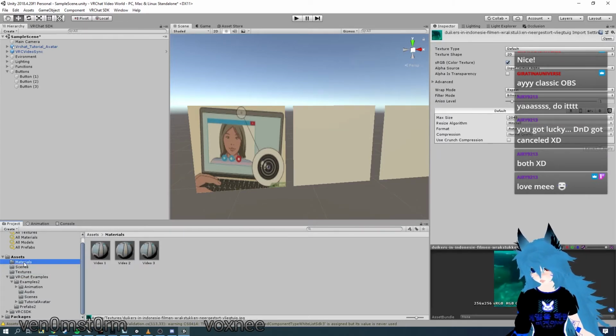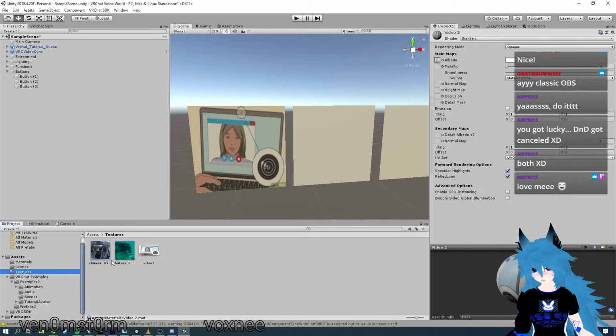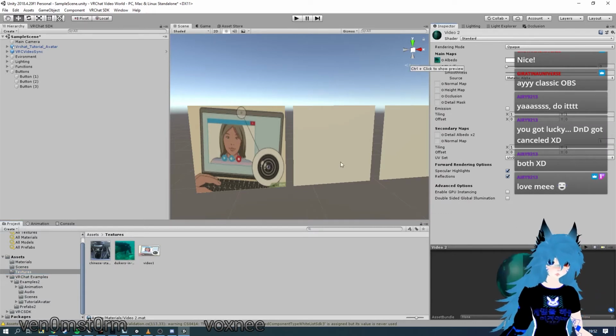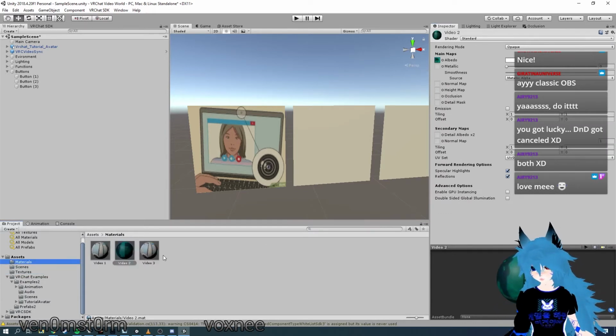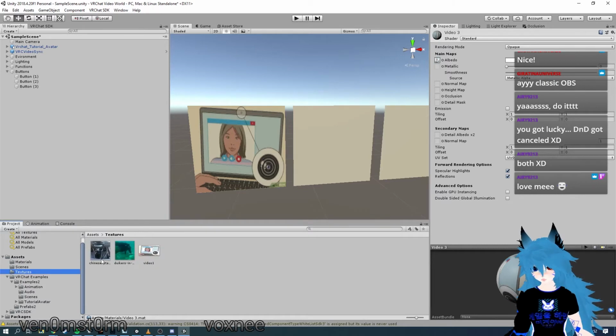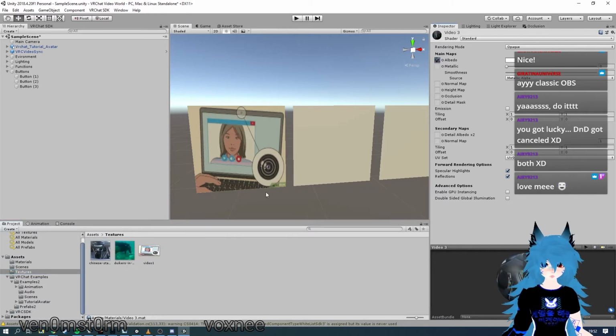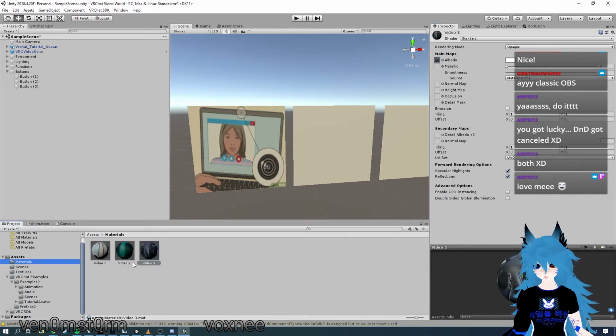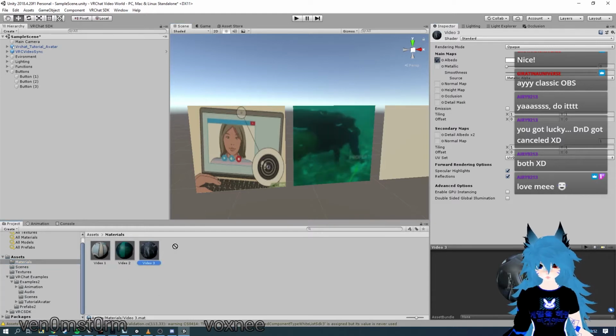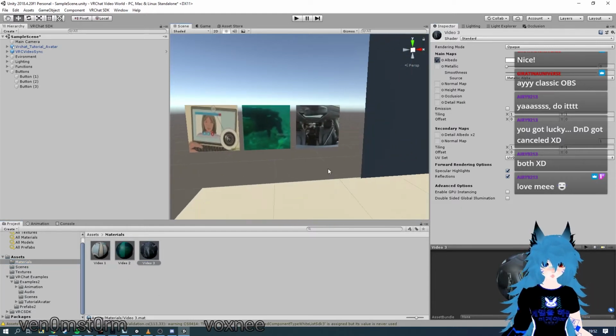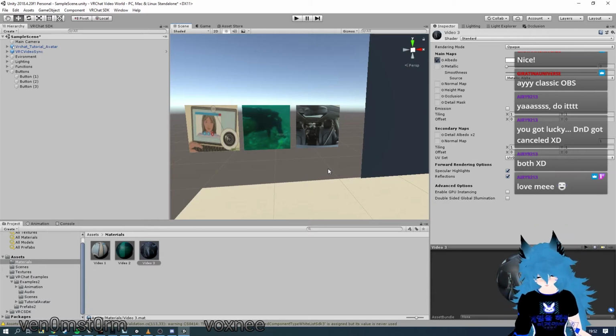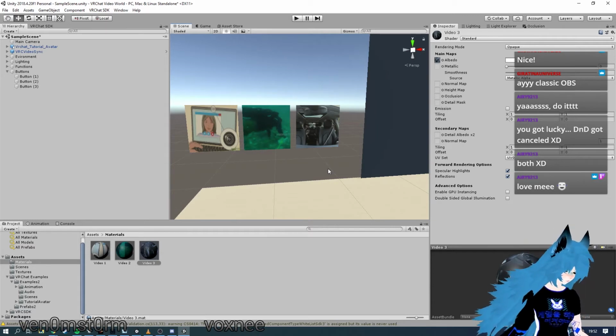We're going to go to our material, video 2. We're going to drop that one in. Go to materials again, video 3. We're going to change to this one. There we go. Now we have 3 different materials. We can pop this one on video 2 and video 3. There we go. 3 different indicators. This is the Character Central way of doing a button.